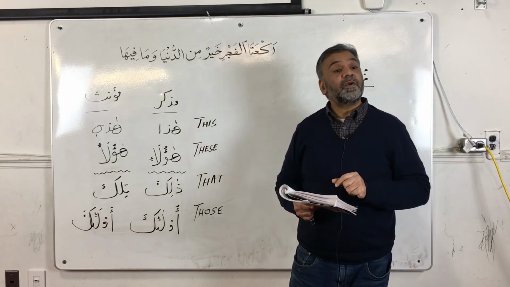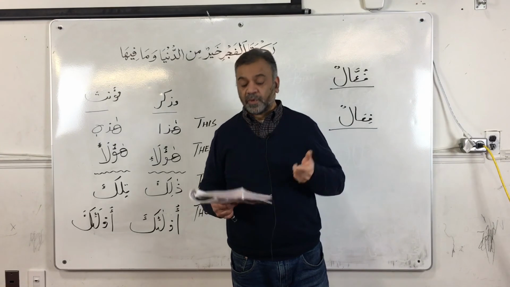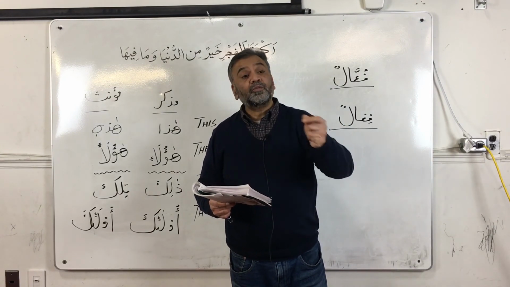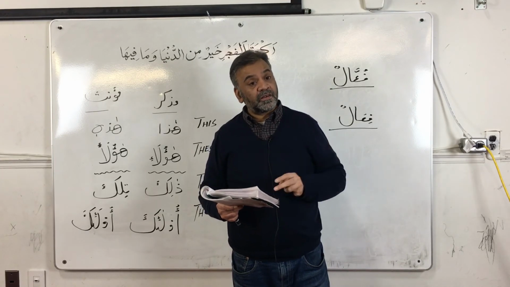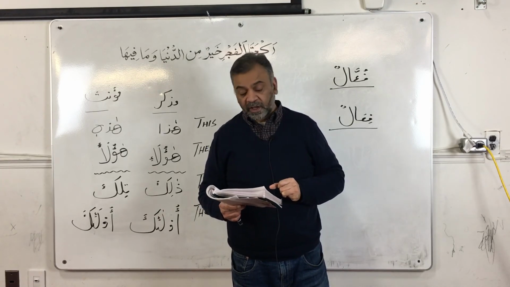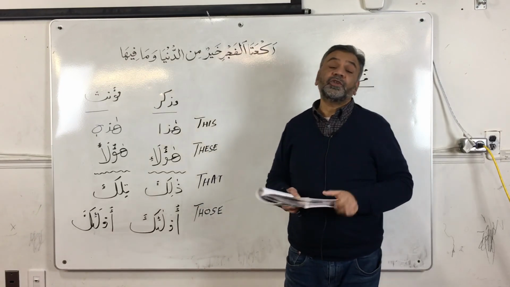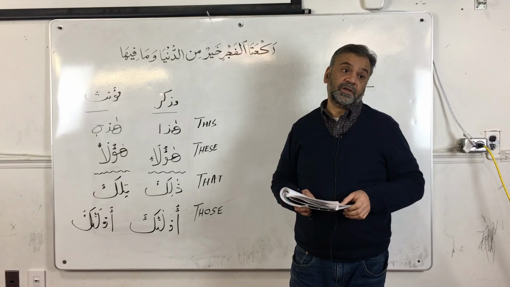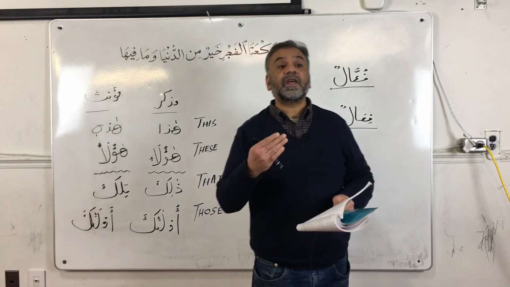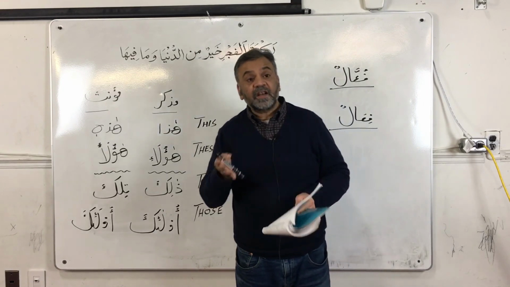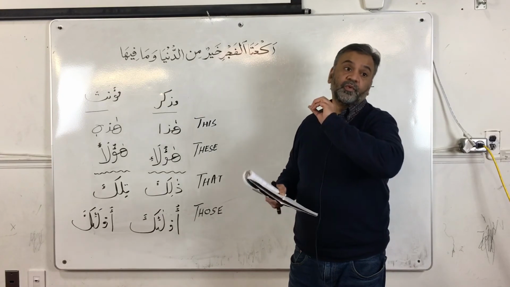What is the plural of zamilun? Zumalau. You see, there is a pattern there. Azumlauka mujtahiduna? Are your colleagues or your class fellows hardworking? Answer is naam hum mujtahiduna. What is mujtahiduna? Sound plural. It follows the regular pattern, right? So, now we can identify between the sound plural and the broken plural.